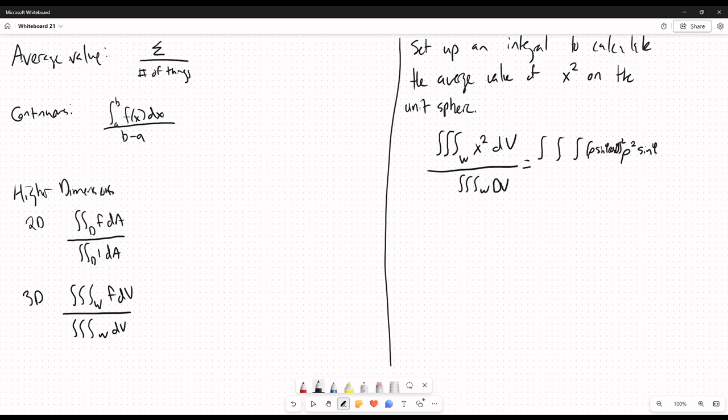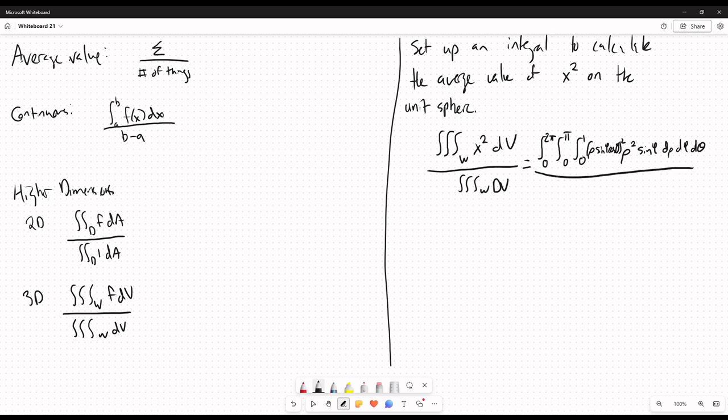And then we're going to integrate. It doesn't super matter what order we integrate, but we can do d rho, d phi, d theta. If we think about it, for rho we're going over the unit sphere, so we're going to go from a radius of 0 to a radius of 1. Then phi, we're kind of dropping from the positive z-axis to the negative z-axis, so that's going to be an angle of 0 to an angle of pi. And then we're spinning all the way around the z-axis for our theta values, so that's going to go from 0 to 2 pi. So that's our numerator.